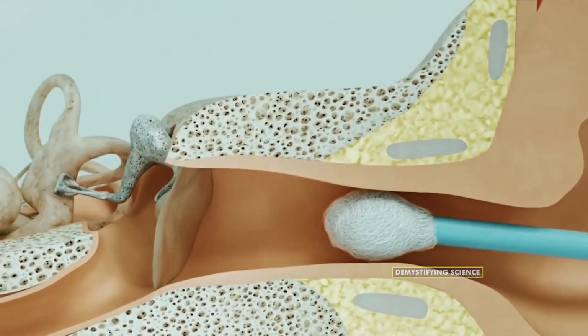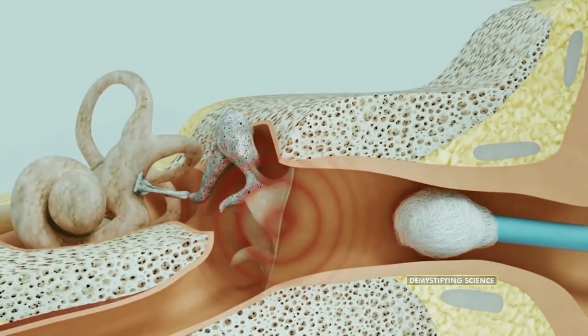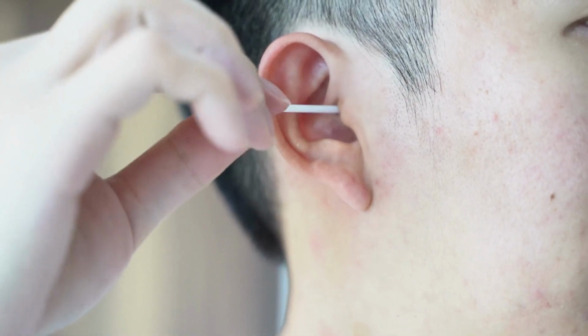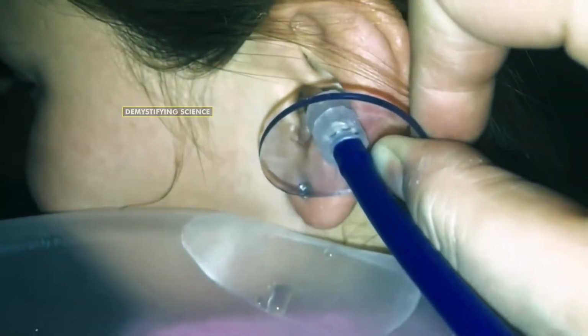They may puncture our eardrums, potentially leading to hearing loss. Thus, it is crucial to never use cotton swabs for ear cleaning. To safely clean your ears, avoid using cotton swabs. Instead, the best option is to clean your ears by gently inserting warm water inside.